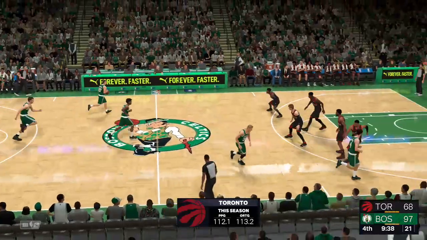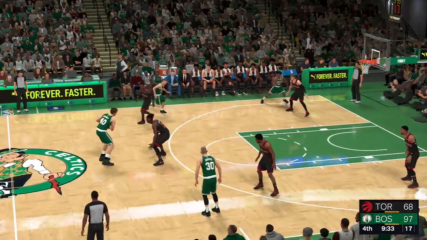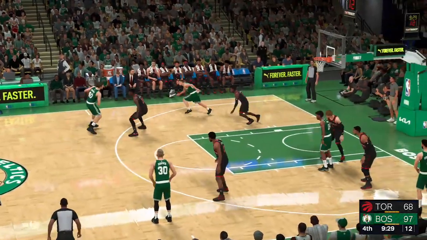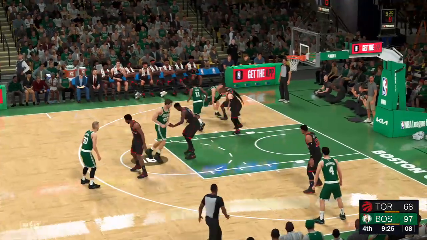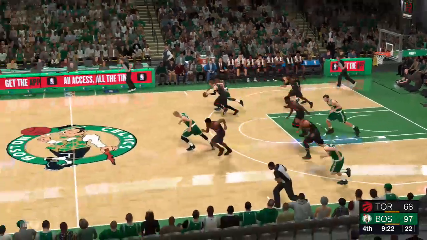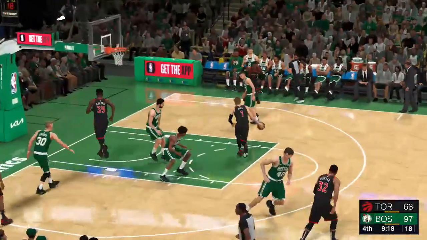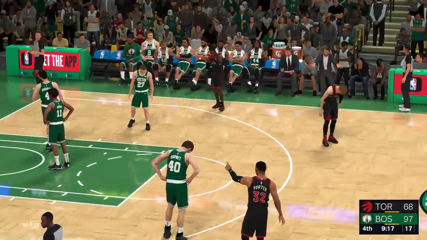And defensively, they are on their heels every time the ball comes inside. And over 2.5 minutes in the books here in the fourth. It's stolen by Schroeder. Now, Dick. And a lot of contact on that one, so he'll shoot two here.